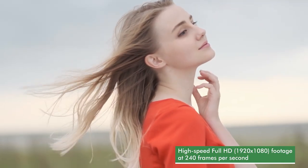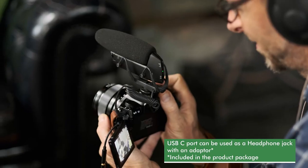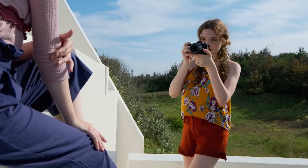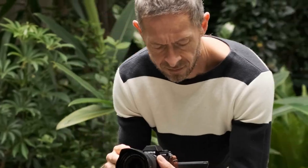Capture the moment, tell your story, and unleash your artistic vision with the Fujifilm X-S10. And there you have it, folks — the best vlogging cameras of 2024 that are sure to elevate your content creation game. Whether you're a seasoned vlogger or just starting out, these cameras offer the perfect blend of innovation and performance. Remember, the right camera can transform your storytelling, and we've covered the top contenders for every style.